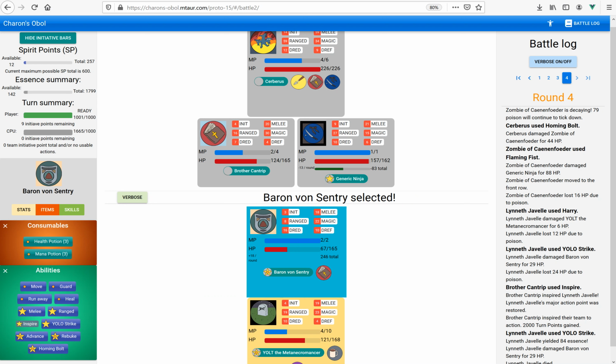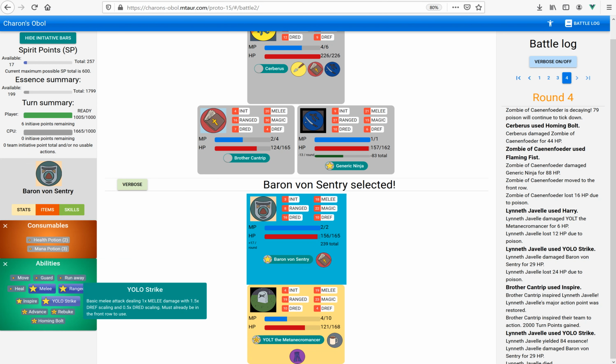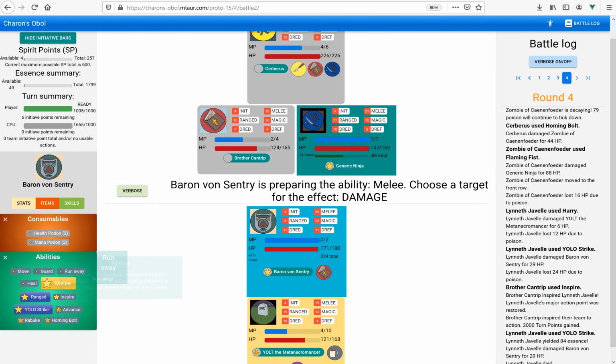So this situation's kind of dangerous, but I mean we're making a lot of progress. I don't need to be stingy with these potions. Let's just take a health potion, and now he's really, really in good shape. I've got some more stat points. Maybe I want him to start doing damage. So melee is probably the cheapest option for that. Yeah, alright.